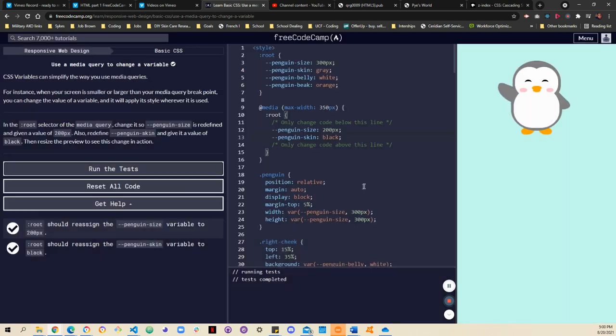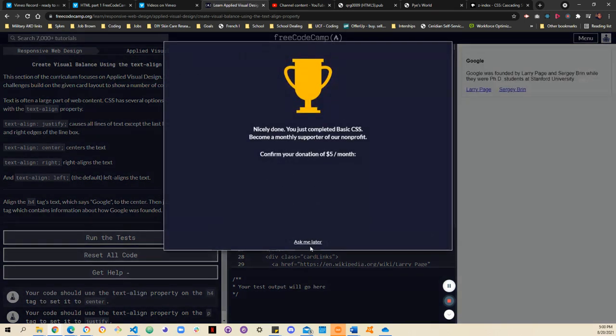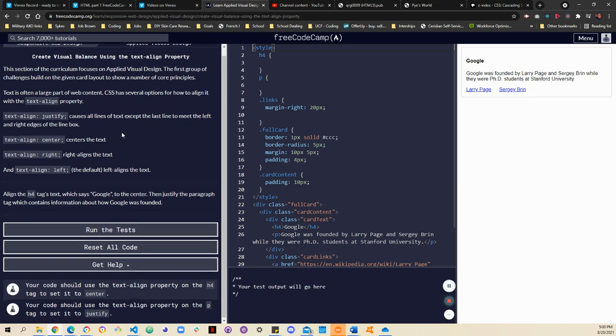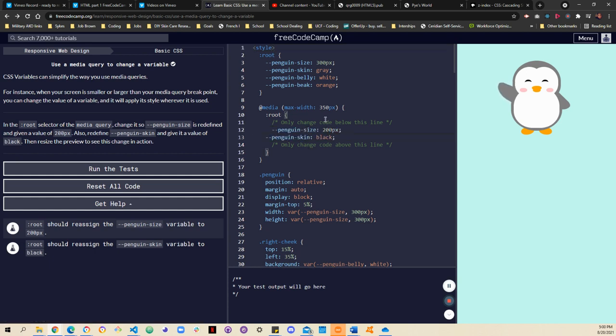Okay, so basically what that is, is a media query. So whenever, hold on, let me see if I go back. Okay, so this is a media query. So what it's saying is, whenever, let me pull it up for you.